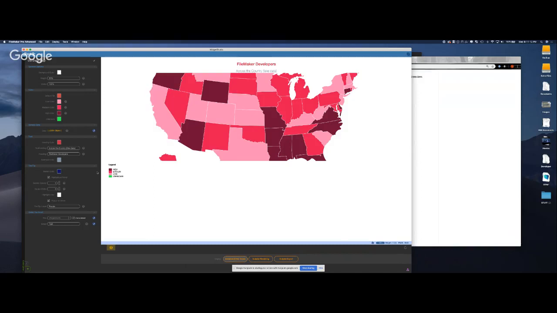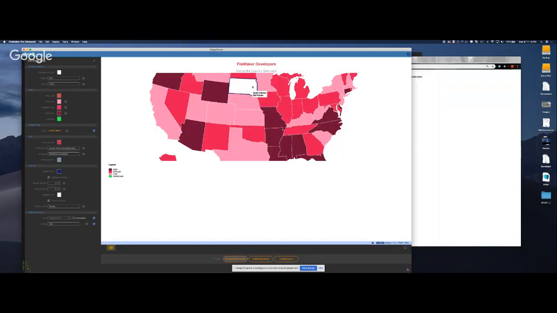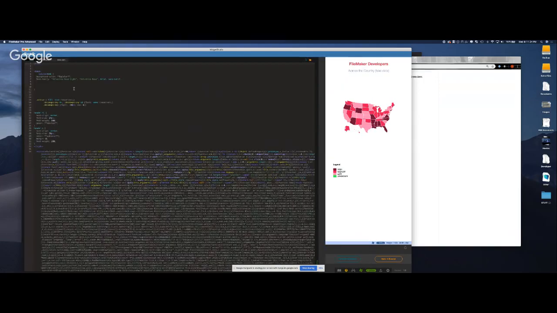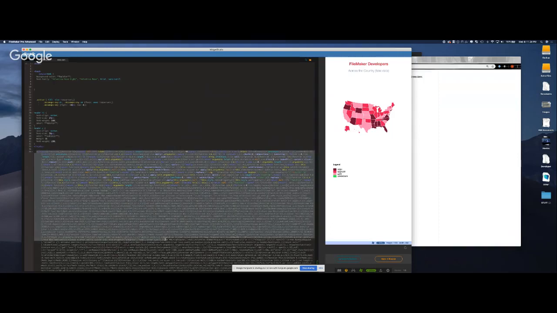The library does all of the work. As the developer, I don't have the source, but I just copied the library stuff in here. And actually, that looks better there. So here's the library that draws all of the states for me. That would be awful if I had to do that manually, right?